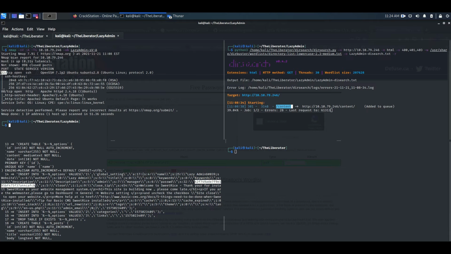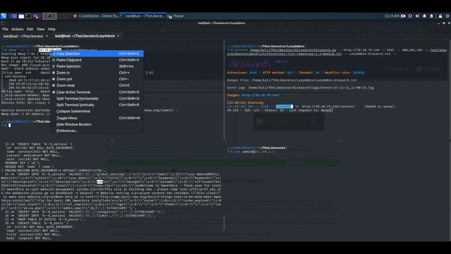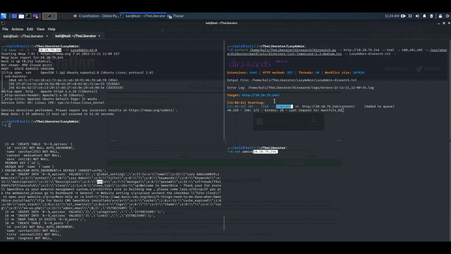Since we have port 22, I'm assuming we could do some SSH. But what is the user? Can we use manager or admin? Maybe. Let's try first admin. Copy this. Paste it here. Password123.